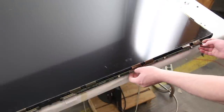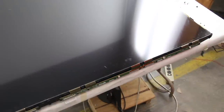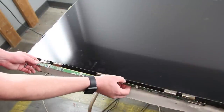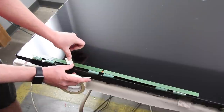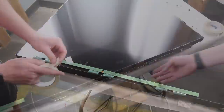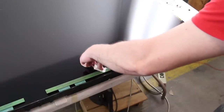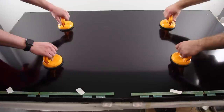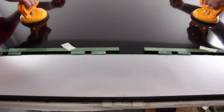Release the scan drive boards. Then gently flip them up and tape them to the panel. Using suction cups, carefully lift and remove the panel from the chassis. Since this is a large TV, it is recommended to have two people help when removing the panel.